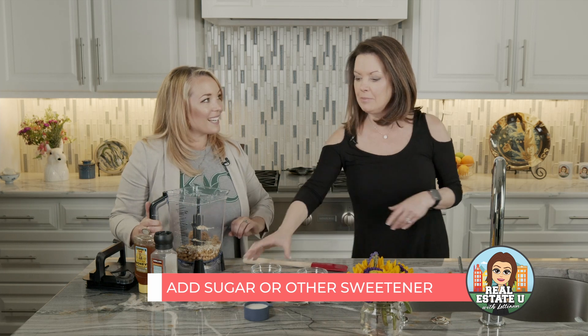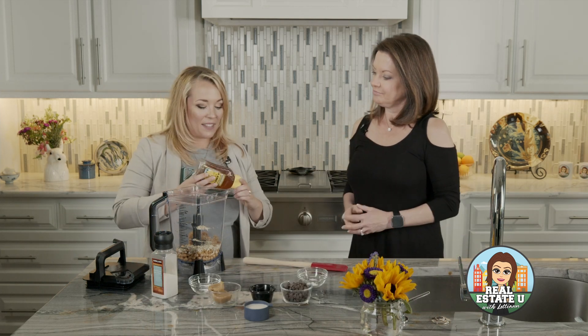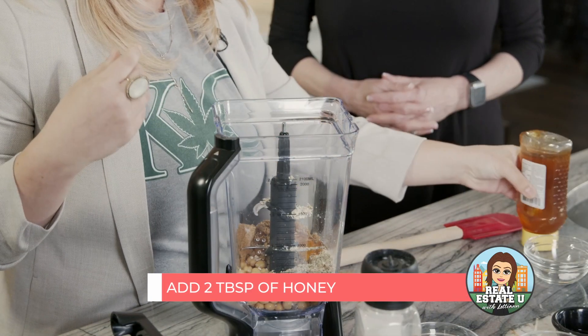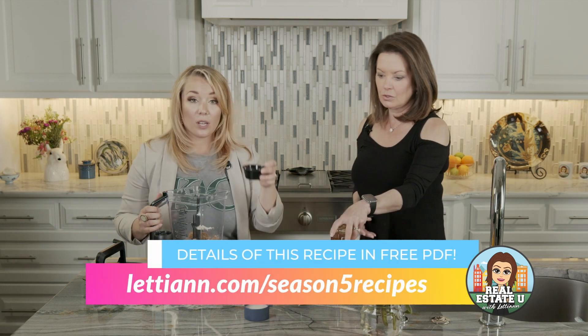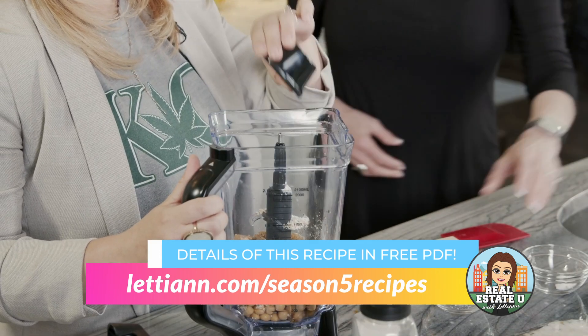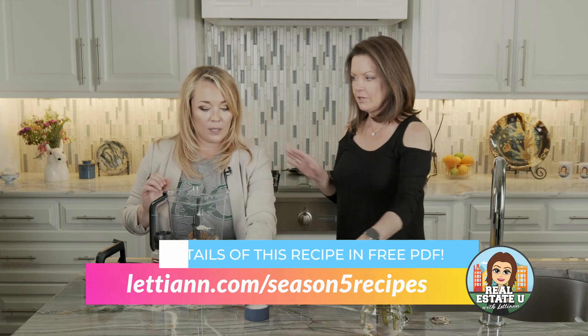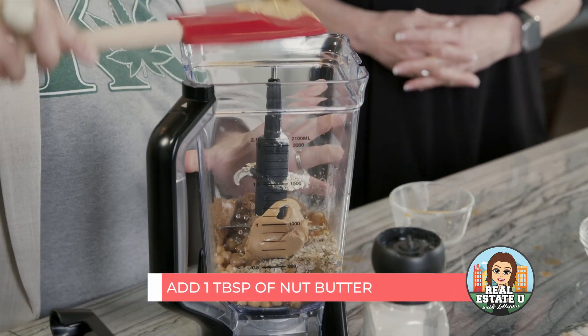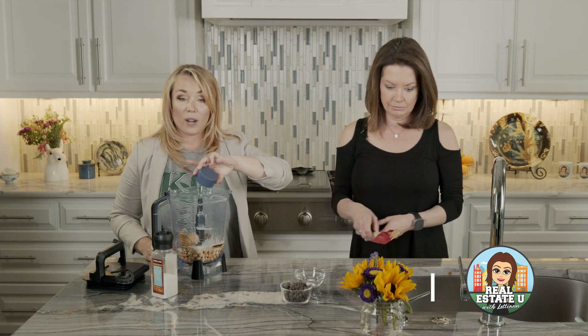It smells really good already. I'm a big peanut butter fan anyway, and I always eyeball the honey — just a couple of tablespoons. Next we're going to add baking soda, a little bit of vanilla. Pure vanilla extract is definitely the key — not the imitation, never the imitation. As for nut butters, you can use whatever you'd like. If you're allergic to peanuts, almond butter is another great option. And then you're going to do a quarter cup of whatever milk you choose.